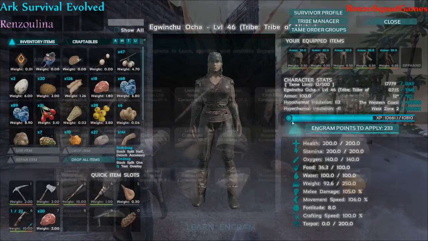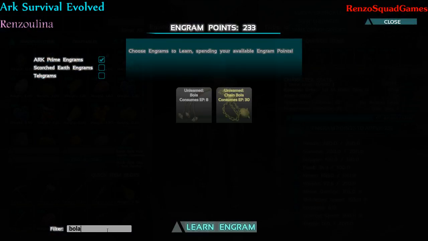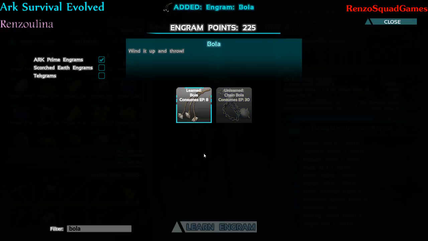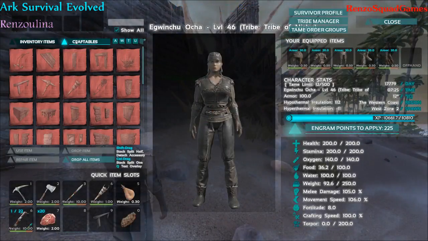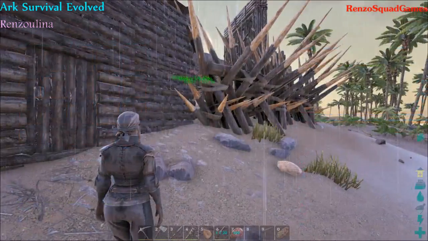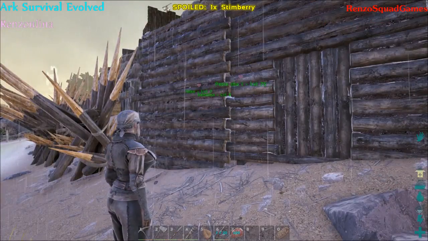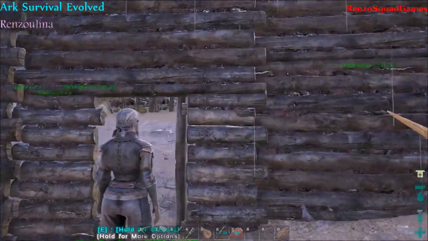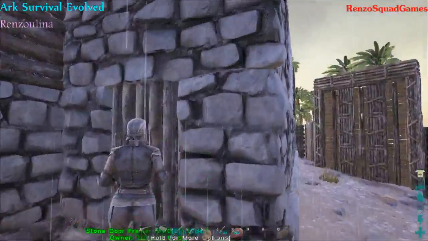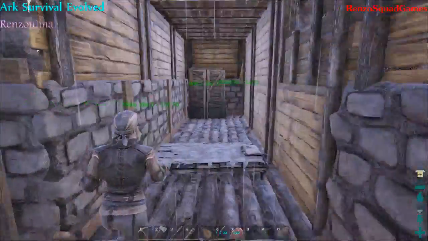Let's see if I can craft it. Are you talking about a regular bola or a chain bola? A chain bola probably requires some metal. But I still have to learn the easiest one. So I need just some. That must be here.